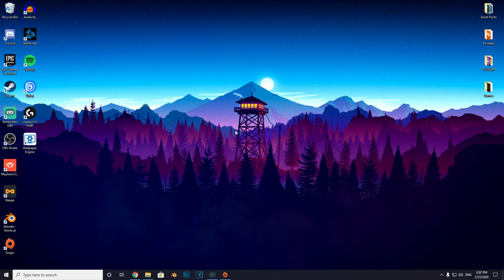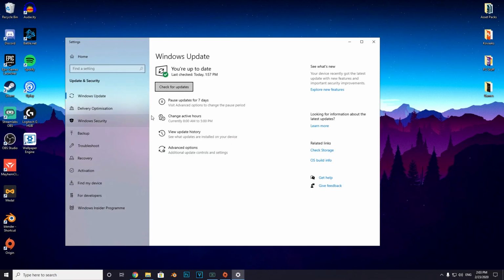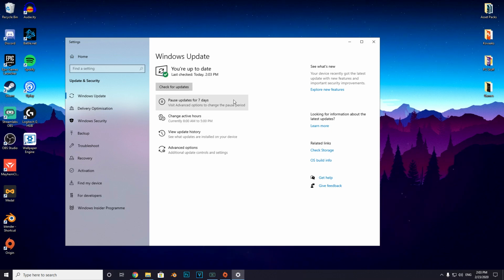Okay guys, so the first thing you'll want to do is hit the Windows key and type up check for updates right there, and then press check for updates. Even if it says you're updated, make sure you press this. And while it's checking for updates, if something pops up saying update to Windows 1909, make sure to do that, because it has been proven that it raises your FPS and gives you better frames. Obviously, it says here I'm up to date, so I don't need to update anything. But yeah, make sure to update this if you do have the option to.